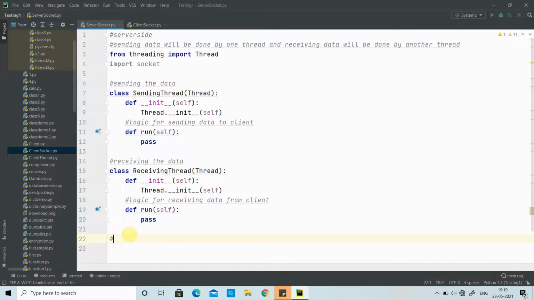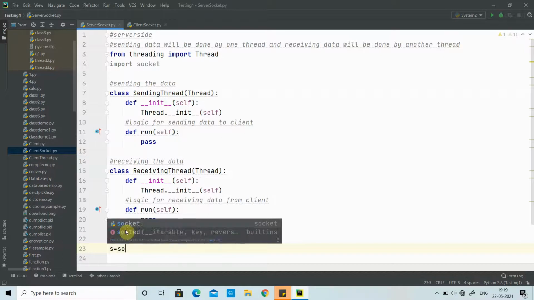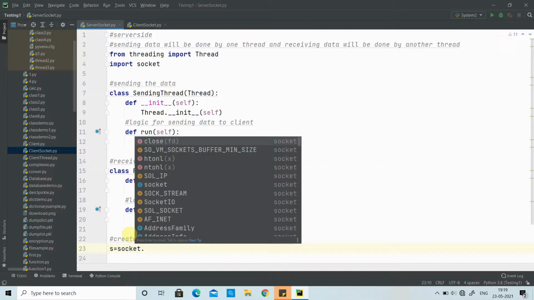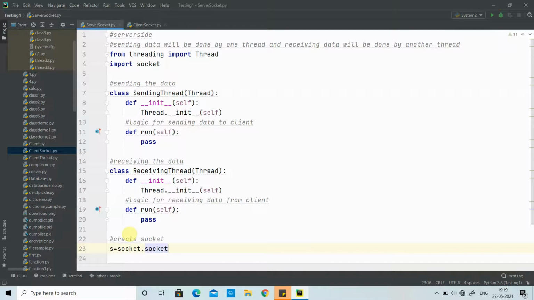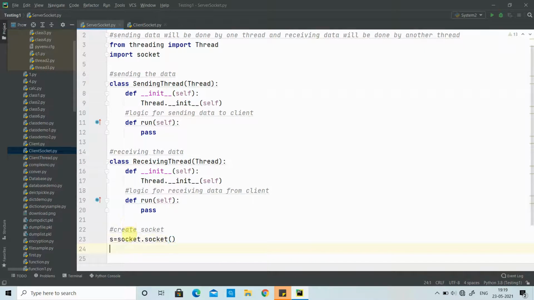Now we need to create a socket to initialize the communication. S is equal to the socket module, from that we create a socket class. If I'm not providing anything, by default it will use the TCP protocol for the socket communication.